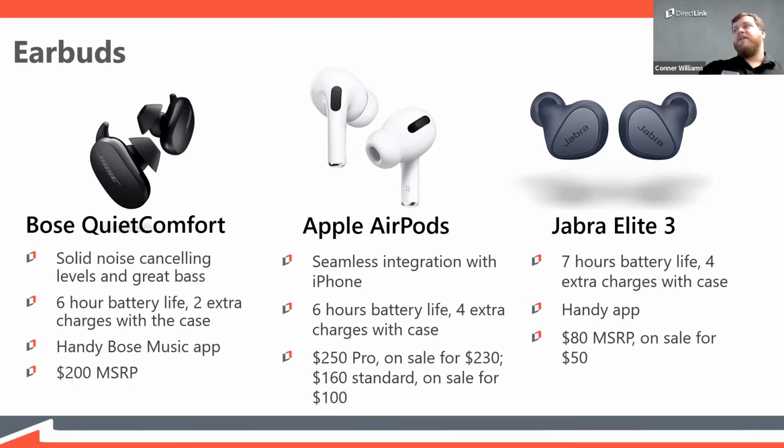The Quiet Comforts run at $200 MSRP. I don't know that I've seen these on sale recently, but they might be sometime soon. And same thing as the speaker that we talked about, they've got the Bose Music app as well that integrates with it. Inside the app, you can change the EQ levels, change the bass, the treble, change your noise canceling levels, all that kind of stuff.